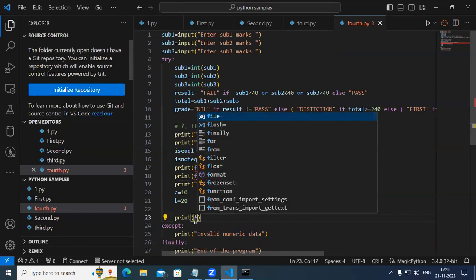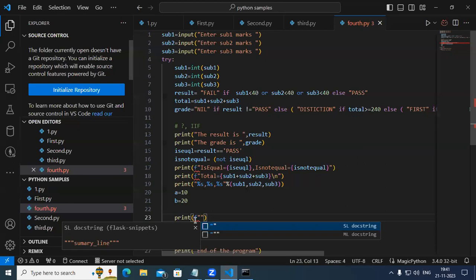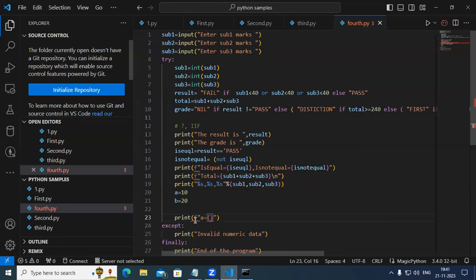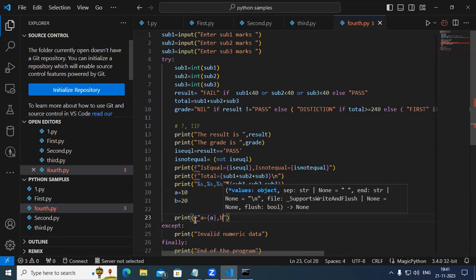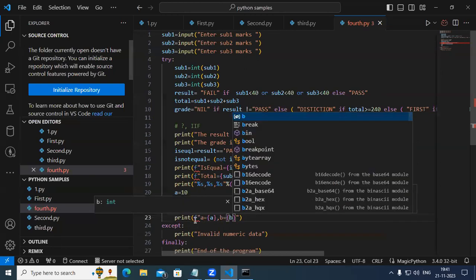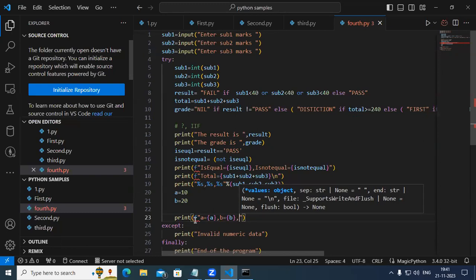I take an f-string, and in this I write A equal to, initially A, then comma, B equal to B. Then one more, A plus equal to B, and what is the result we get? See here.